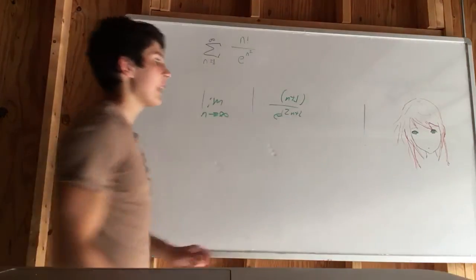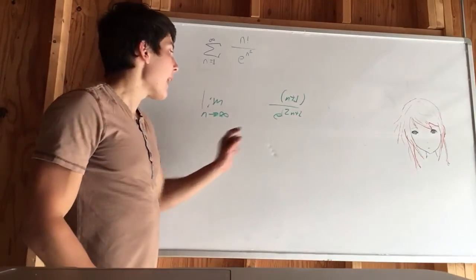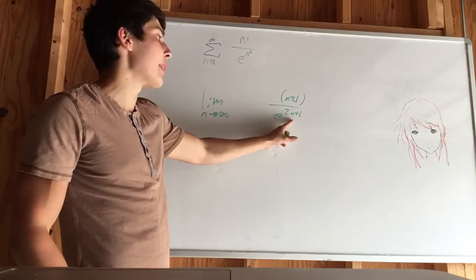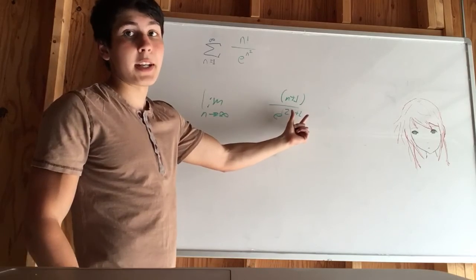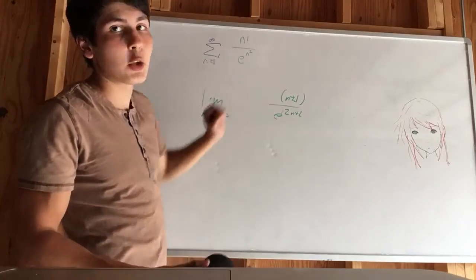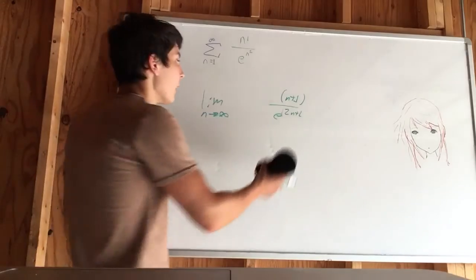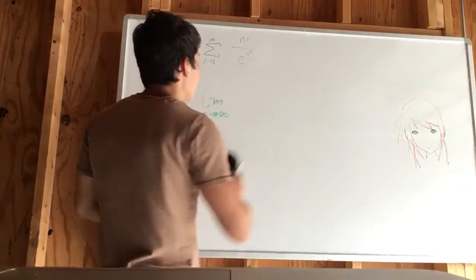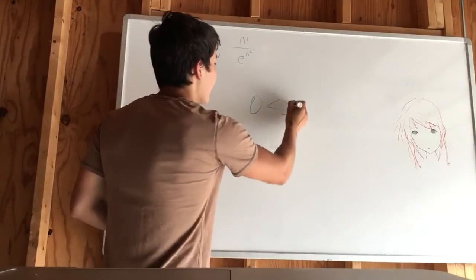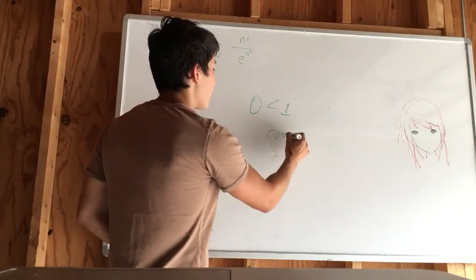We can get rid of the absolute value signs because this is always going to be positive. We take the limit as n approaches infinity, and we can already see at this point that we have an infinity which is greater in the denominator, because this one's an exponent at infinity, which is a more powerful infinity than this infinity in the numerator. That means that this is going to go to 0, because you have a more powerful infinity in the denominator. So we take the limit as n approaches infinity, and this is 0, which is certainly less than 1, which is what we were looking for with the ratio test. So if it's less than 1, it converges. So this does converge.